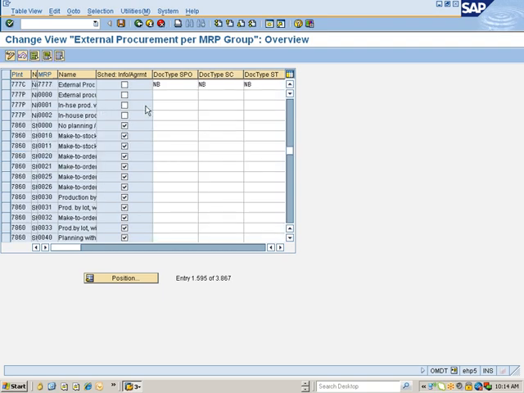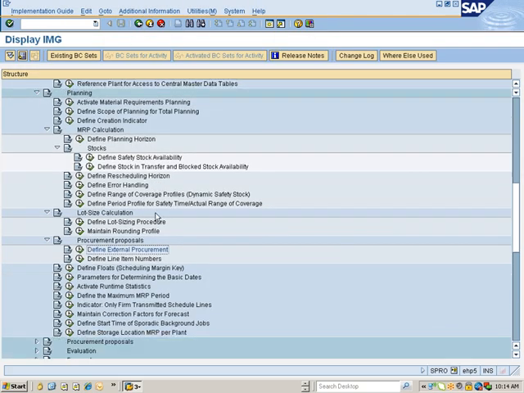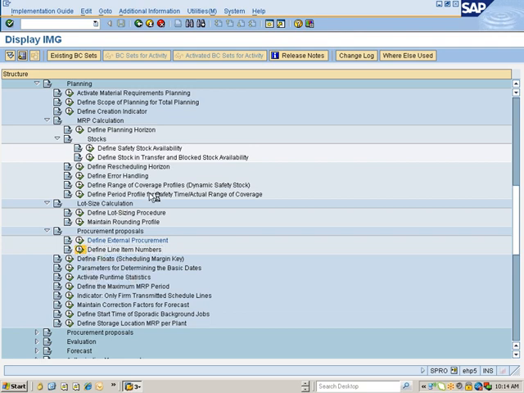If you look at it, you see here document type and the purchasing group, everything you could see here. So all these things you have done at that level, therefore you don't need to do it here.